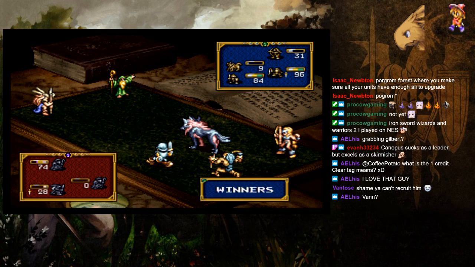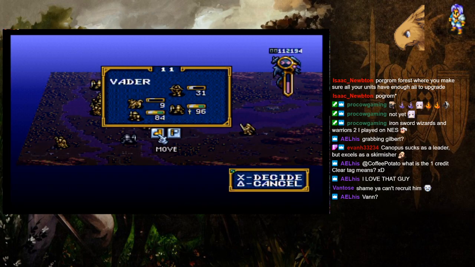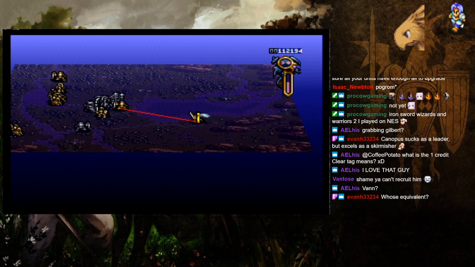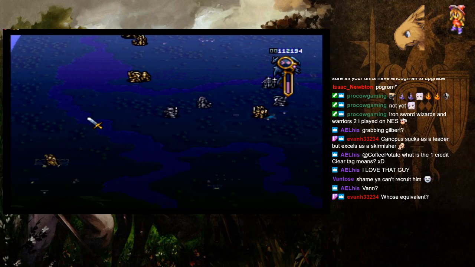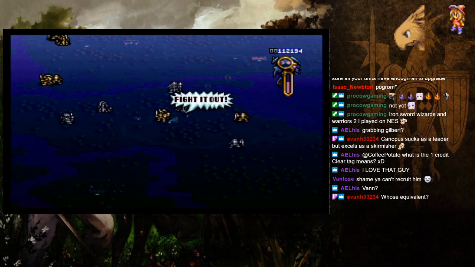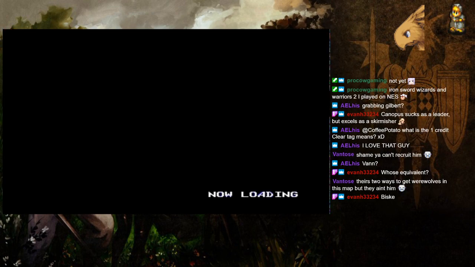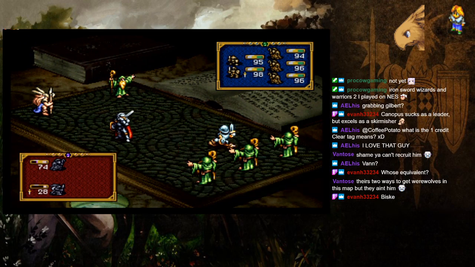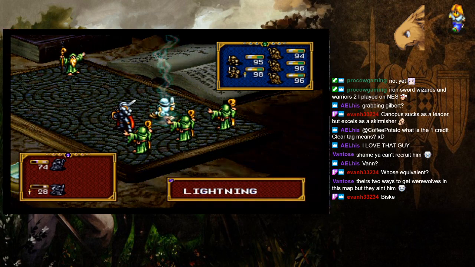Van? Doesn't sound right. I'm not sure. Alright, Vader, you need to back the hell off and go here. They're going to get wiped. Sirius is equivalent. Whatever the werewolf guy is in OB64, the one that you can recruit. So there's two ways to get werewolves in this map, but they ain't him. Yeah, you gotta get the items, which again means we can't get werewolves in this either. Bisky! There we go. Bisky the Biscuitinator. The Biscuitinator!